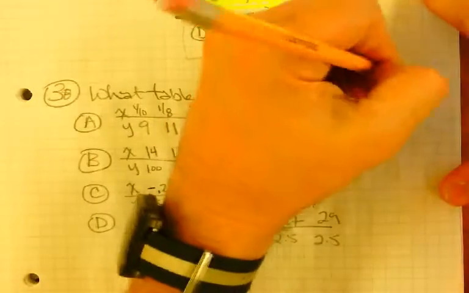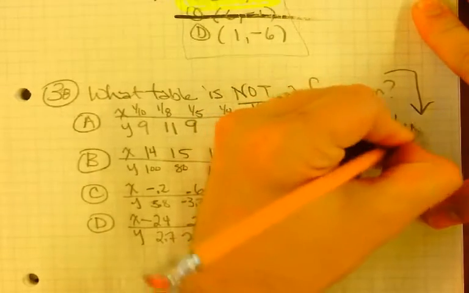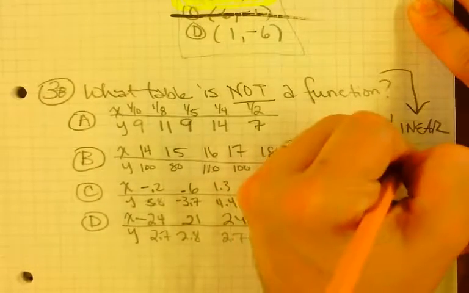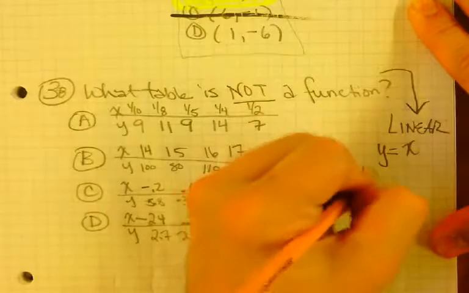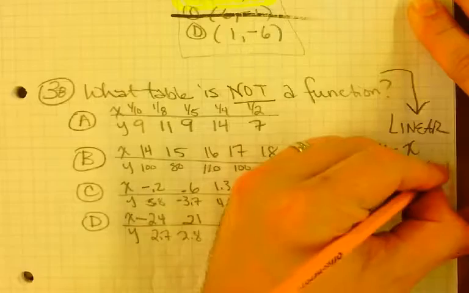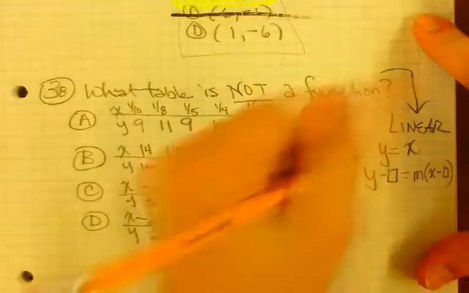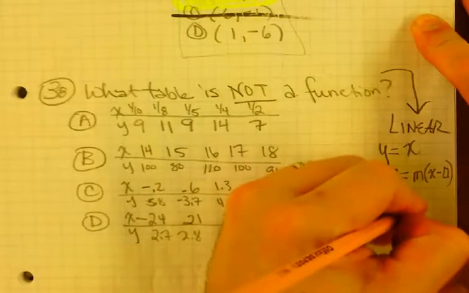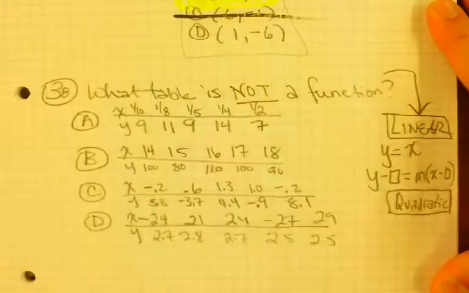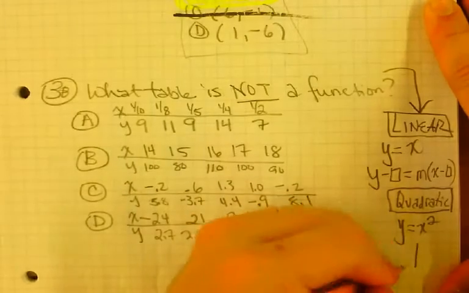All right, functions. A couple of different functions that we already know about. We know linear functions. Linear functions, they say y equals x. You know, y minus this thing equals m times x minus this thing. Linear. We also have other functions. We know quadratics. Quadratics, that's easy. y equals x squared. We were just looking at those. Those are the curves.